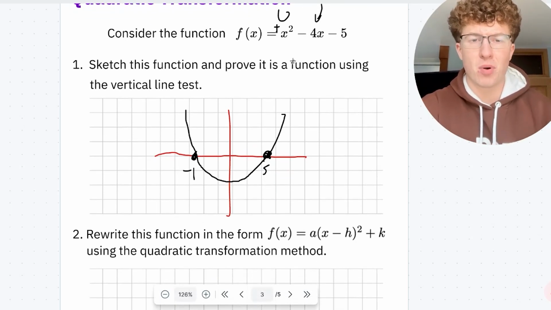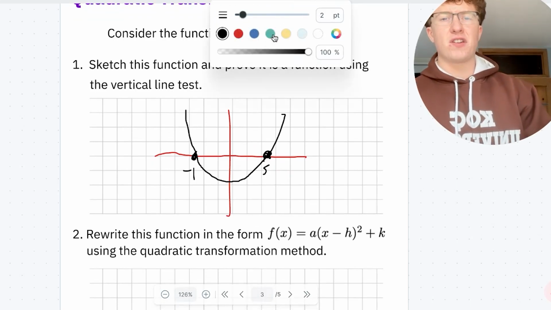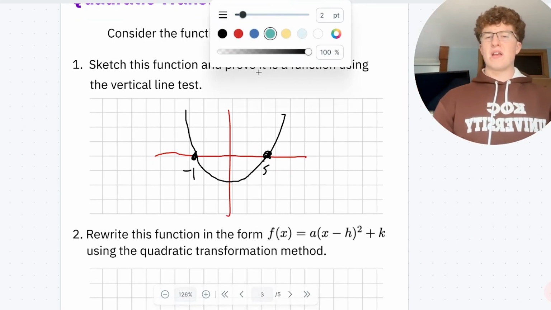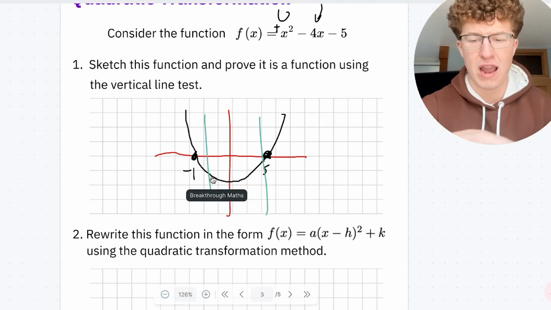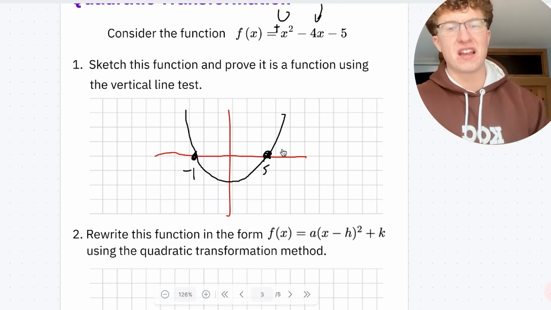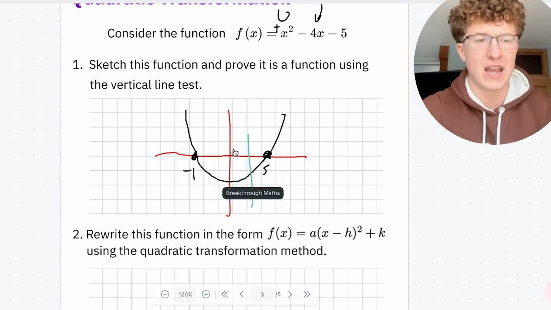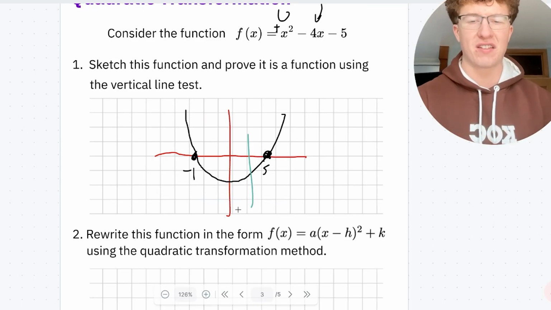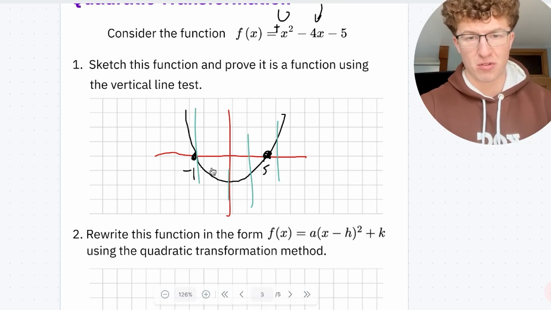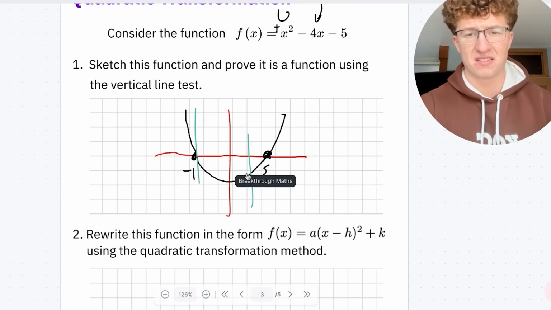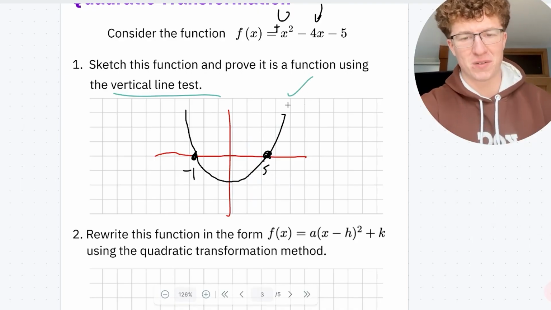And now, the main point here is using the vertical line test. We want to see if this is a function. The vertical line test, literally, all you have to do is just see if you can draw a line vertically down through your graph, and it has to only intersect the graph once. There could only be one y value for each x value. We can't have 2 y values for a given x value. So for this function here, you can draw a vertical line through any point in this, and we can see it only intersects it once. So that means, using the vertical line test, we've proven that this is a function.